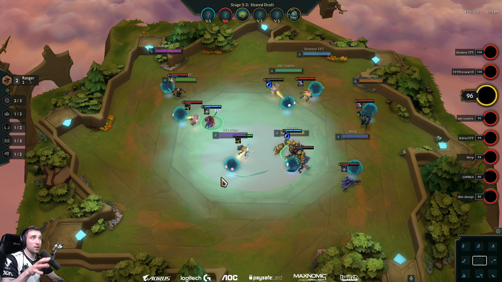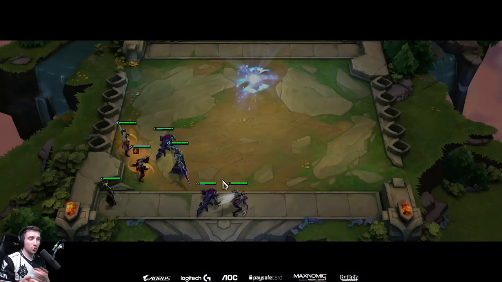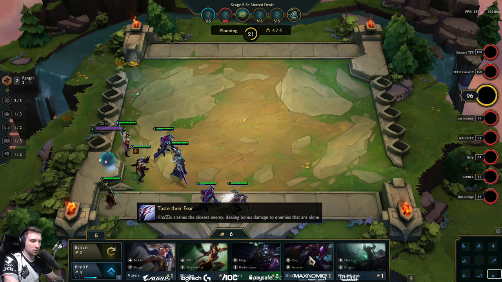I really like this phase. This is the moment where you can pick either a champion for economy, because you can sell him for the item itself, or for the character, which is amazing.